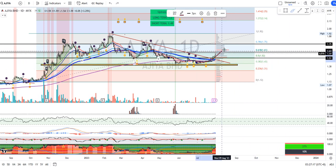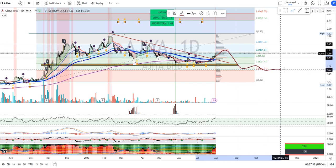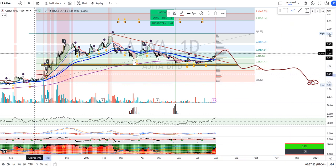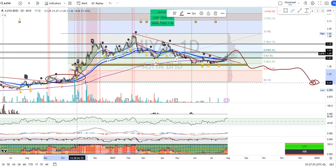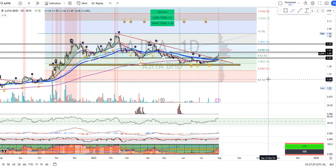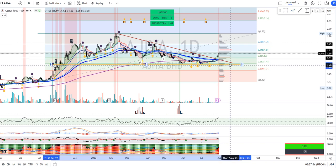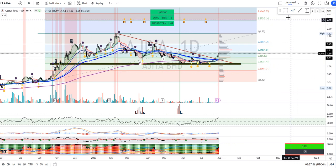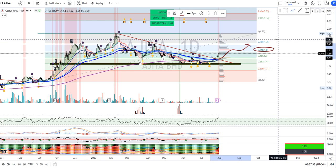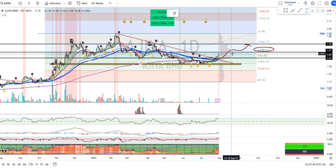Worst case scenario is definitely a false breakout and then plummet all the way back towards 1 ringgit 30 cents, or maybe even low 1 ringgit 20, 1 ringgit 10 cents, where the stronger support level has been seen earlier last year. But that is the worst case scenario lah, of course. For now, the daily chart is not showing any sign of weakness yet. And if able to break through the 160 cents level, I'm expecting it to test the 175 cents resistance in the coming weeks, and that should give us about 10% upside here.